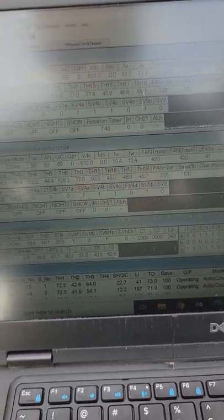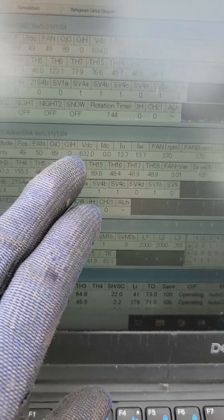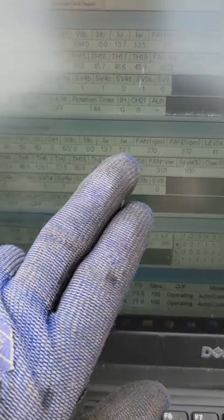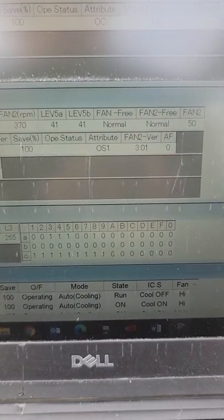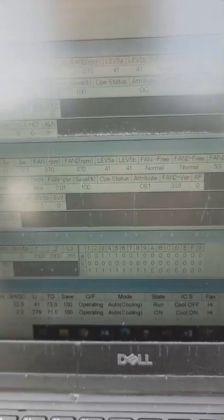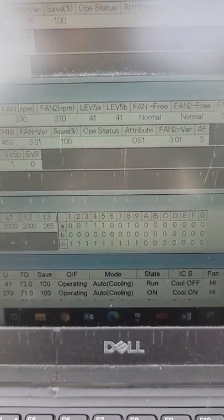There's a lot to this, but it gets easier if you work on it often. QJC is the cooling load in kilojoules. Heating has the same kind of heat load indicator. BDC shows the bus voltage off the inverter for the compressor. This shows all the amperage on the compressor — 13 amps, 13 amps. Fan RPM. LEV 5A and 5B are the LEVs that flash during heating mode. LEV 5A in particular likes to burn out, and you could end up sending refrigerant somewhere you don't want it to go.